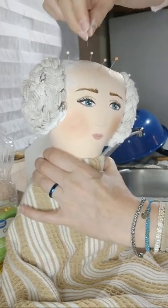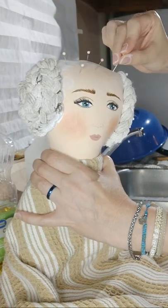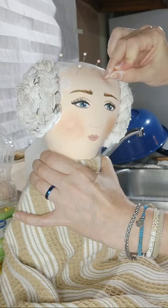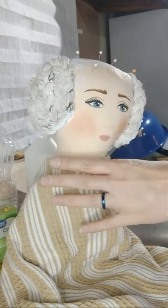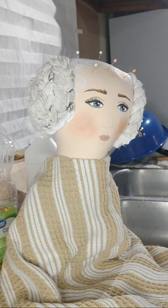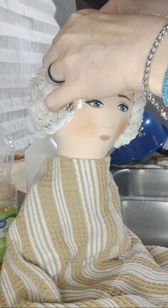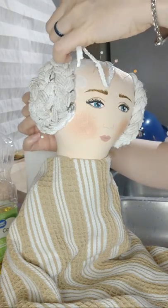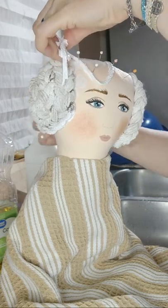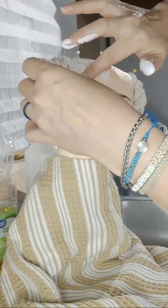Okay, and put this one right about there, and this one right about there. Okay, that one's fine. Push that in tighter. Like I said, this is added to give texture. And you know this is going to be white on her head.